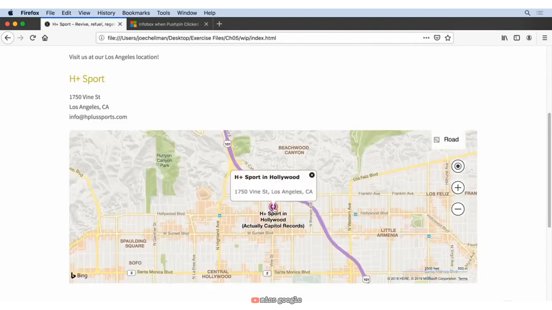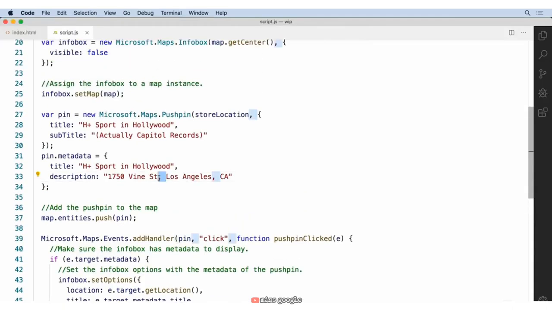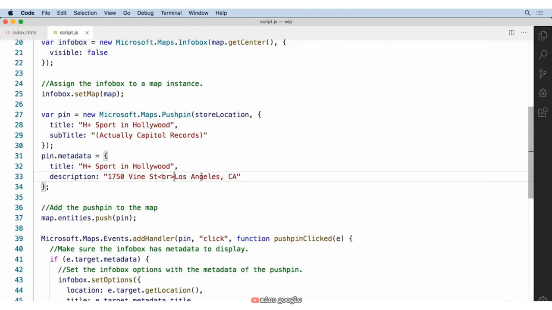Now if I click this, there we go. We have the name and the address. This looks pretty good. I'm curious about one thing though. I wonder if this supports HTML. So we could break that address up onto 2 lines. Let's try that. Just put a little line break tag in here. Save again. I'll refresh. Yes, indeed. Because this name is so long, I think I might actually like it a little better on 1 line. So we'll leave it just like it was before.